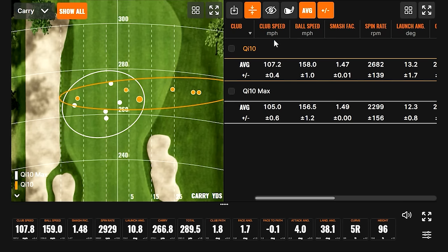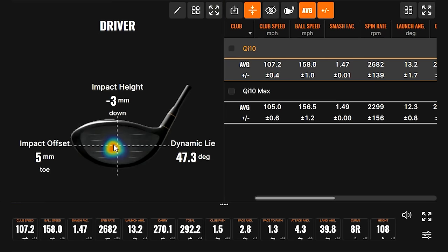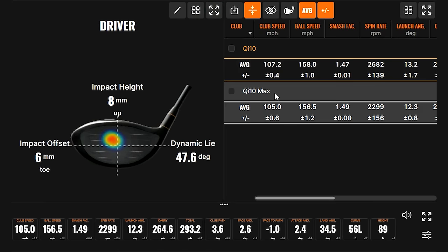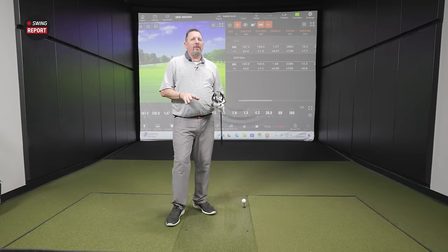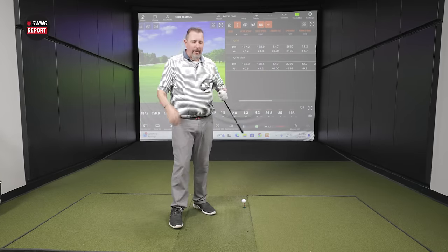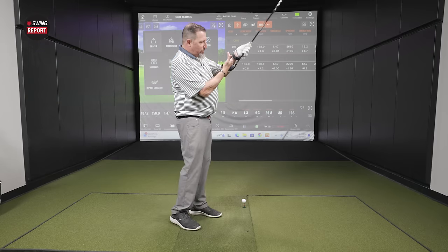Here, I'm going to try something. A little bit low. That'll do it. There it is. It's reading impact location a little bit low. Quick physics lesson on driver faces. Let's do it. We're talking about quadrants here? Yes. I'll put it up on screen here.